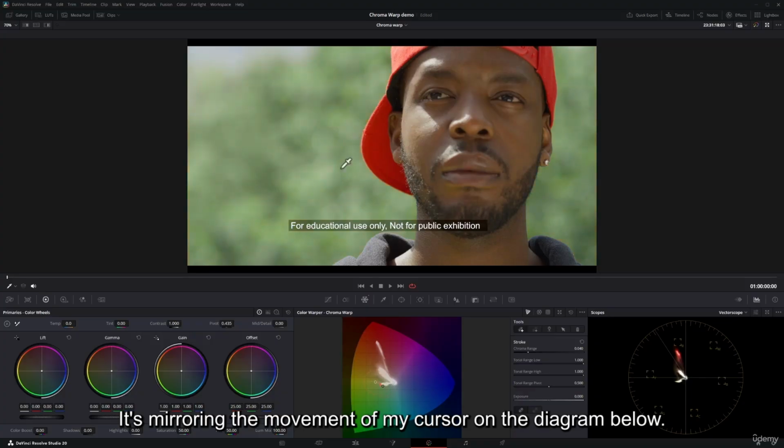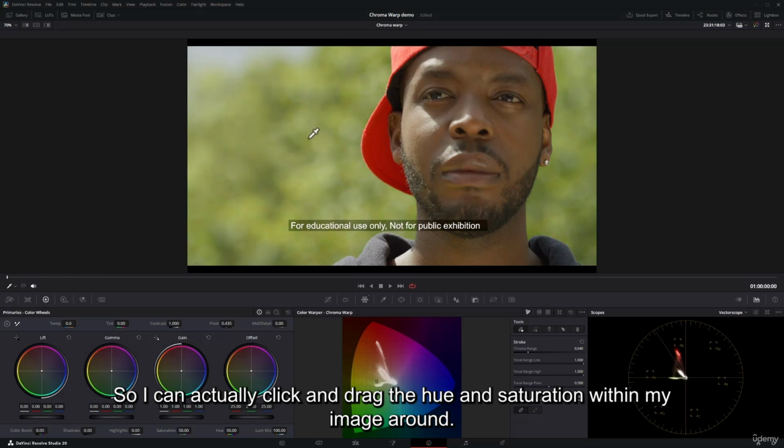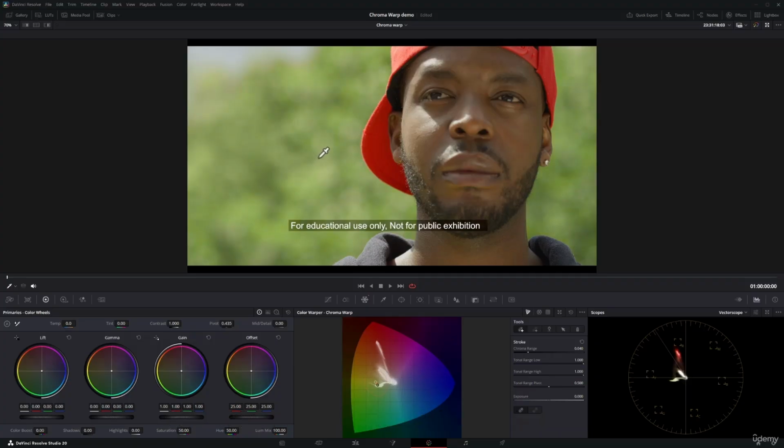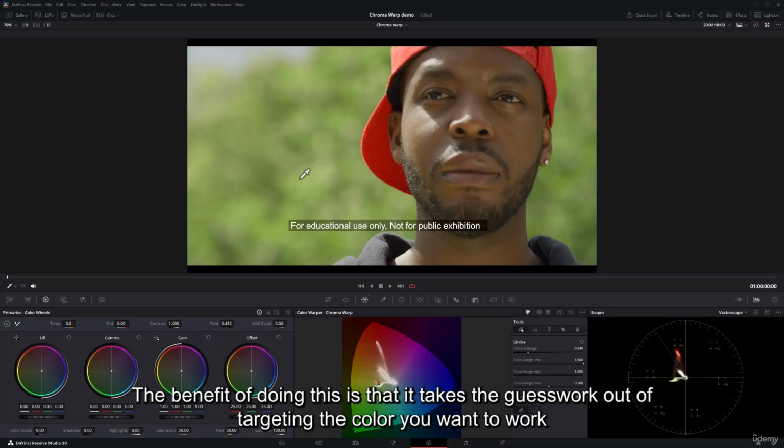It's mirroring the movement of my cursor on the diagram below. So I can actually click and drag the hue and saturation within my image around. So now I can drag it down and to the right a little bit. And I can fix my foliage that way. The benefit of doing this is that it takes the guesswork out of targeting the color you want to work with.